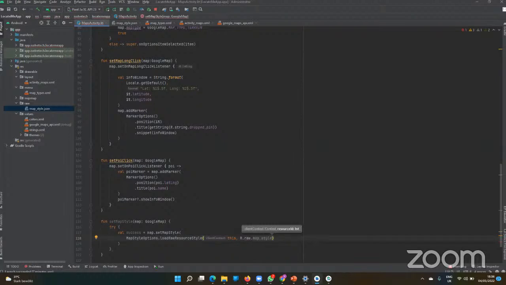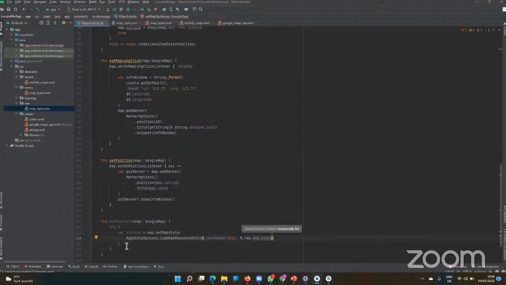Okay, so now let's make it an if statement. I want us to add an if statement for success being false. So you understand, if the styling is unsuccessful, it should just print out a log.